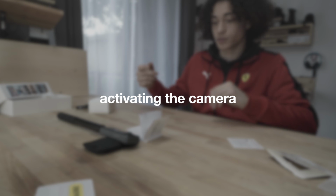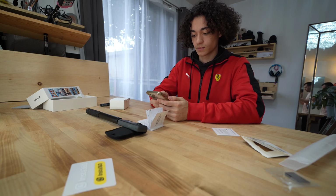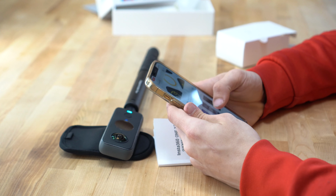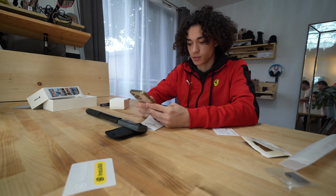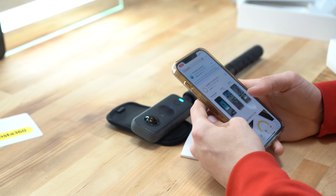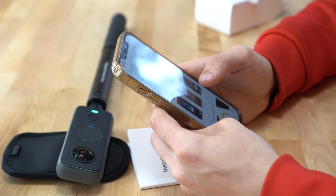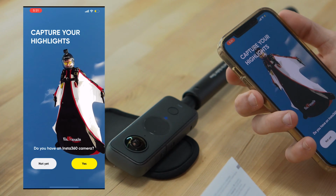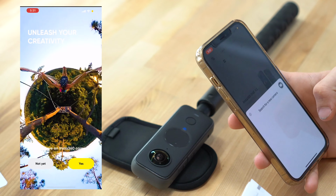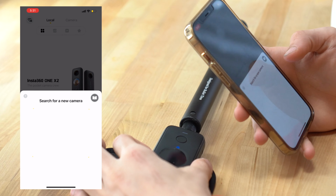I gotta scan this QR code that's gonna give me and install this app. They have 2 apps. Insta360 1X, which looks like it was for their original model, and they have Insta360 Go. It says it's for all models, the 1X2, the R, and the X. Oh wow, it's searching for the camera.